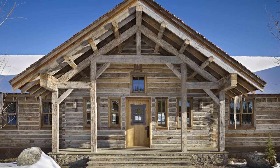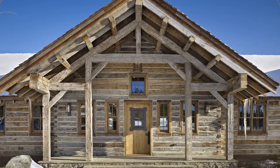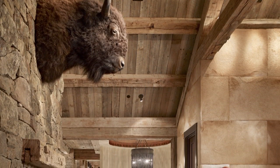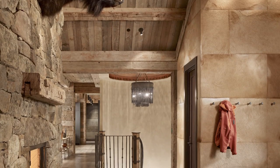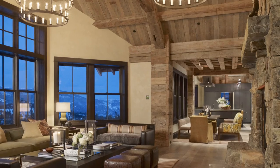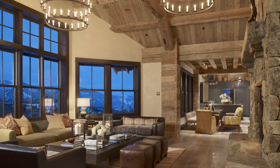The concept behind the home was to have it feel like it was in its surroundings and belong there. We also wanted it to feel different — not Western or historic. We really wanted it to have a nod to the history of the mountains and things, but we wanted it to feel like it was in the present.